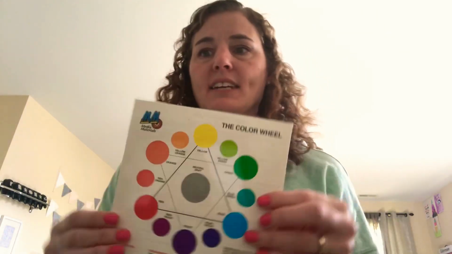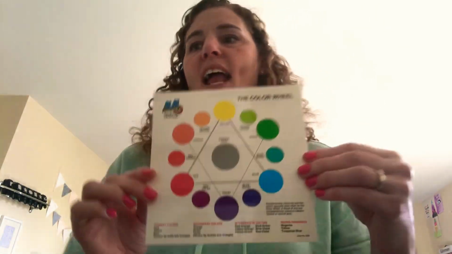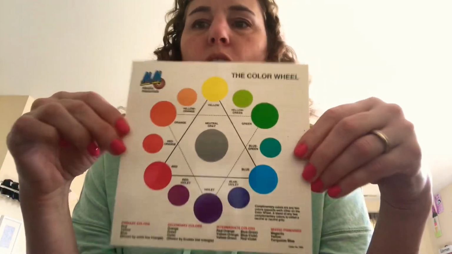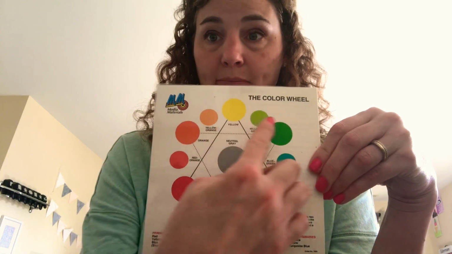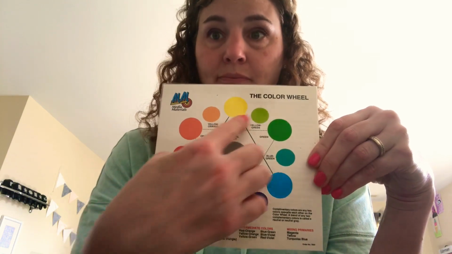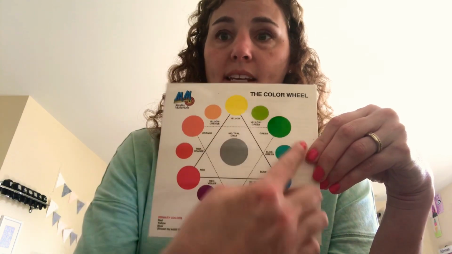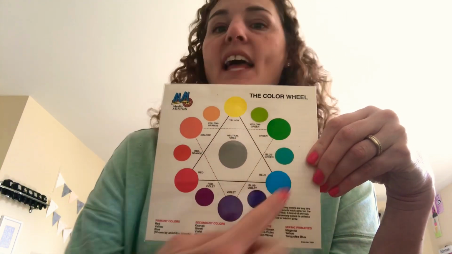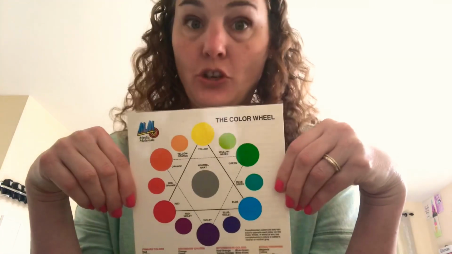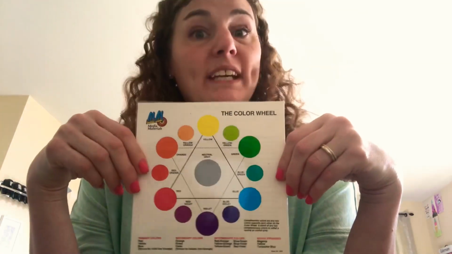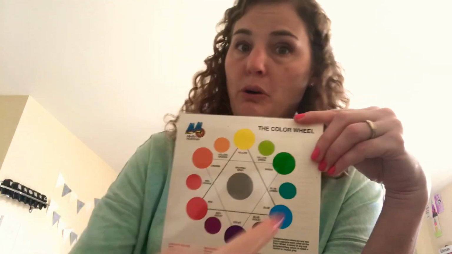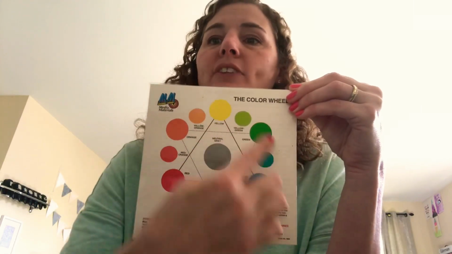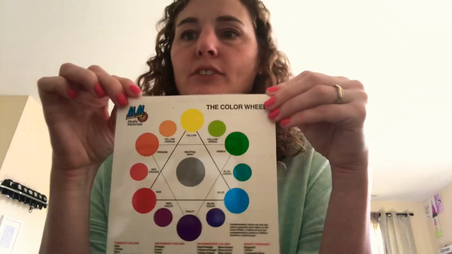Now I have with me here a color wheel, and this is the basic colors. If you look at this, follow my finger. See that shape that it's making? Shape is also an element of art, and that shape is a circle. And wheels are circles, so they roll. Can you imagine a square trying to roll? It doesn't work. So that's why we call this a color wheel. It's the shape of a circle.